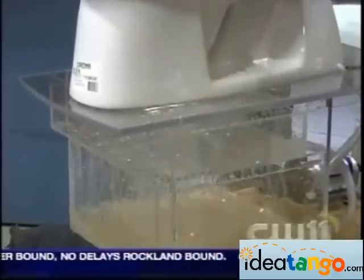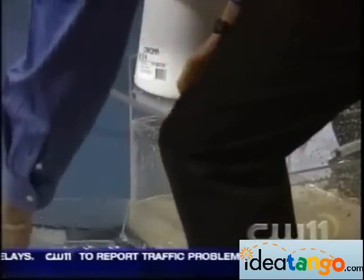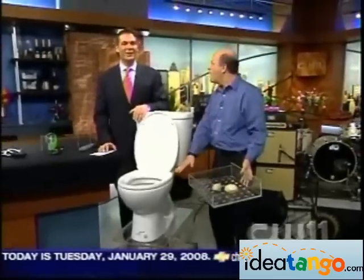Go ahead, push the button. The water goes straight down — it doesn't swirl around. Oh, it's all over our studio floor! The potato went through the bottom, as did the water. Steve, thanks a lot for stopping by. My pleasure. We're going to get a mop on this and clean all this stuff up. At home that wouldn't happen — you wouldn't get water on your floor at home.